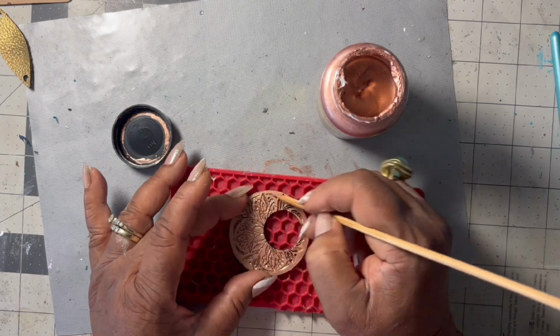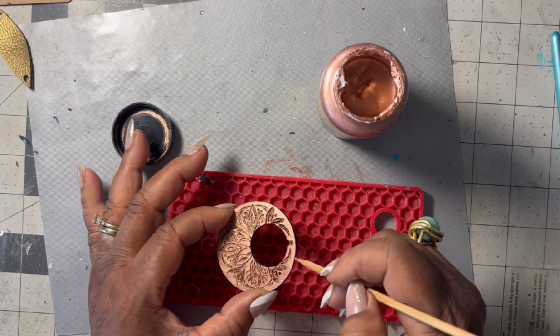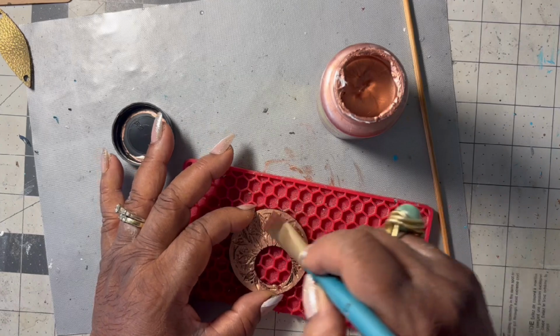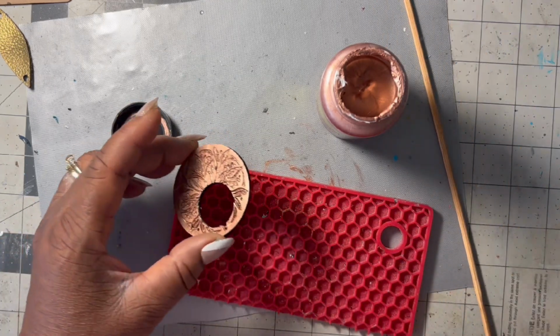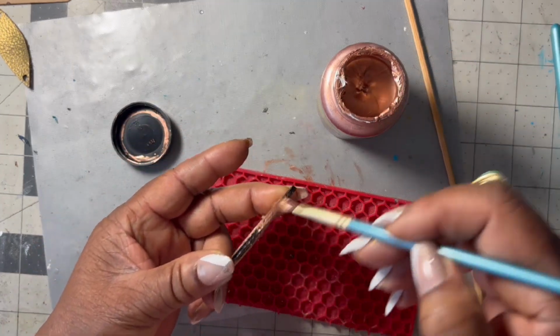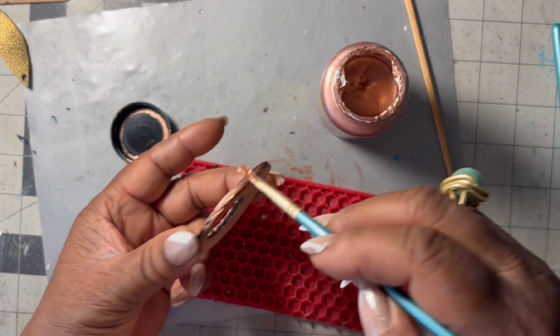Okay, it's not too much in this one, but I'm just a perfectionist. All right, I'll probably do 2 coats, but I want that to dry before I do 2 coats. And this one as well, you're going to be painting the sides, and also the back is going to be painted with the same paint.